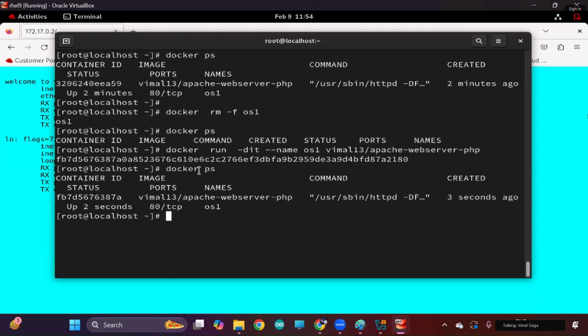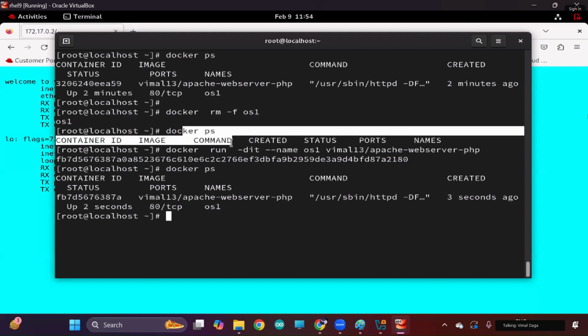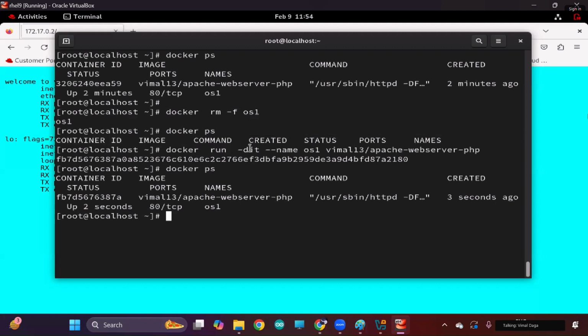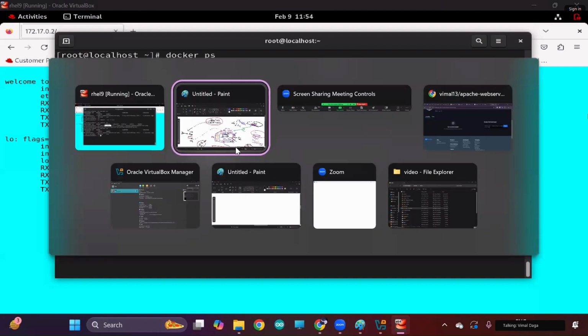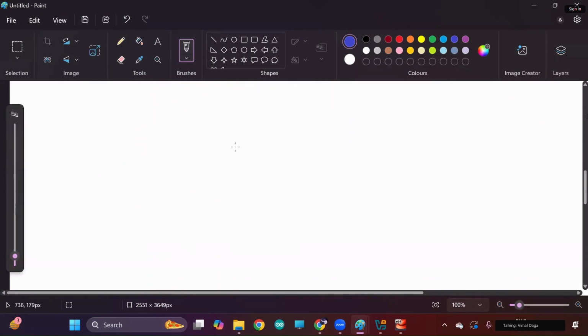But here we have one challenge. The challenge is, when your site goes down, who launches this site again? We, as human beings. So I, as a human being, let's say my name is Vimal, have to keep on monitoring whether my site has gone down, and as soon as it goes down, I have to type this command and relaunch it. So it is more like a manual thing. The launch happens within a second, that's the cool part, but to launch, we as human beings have to do two things continuously. We have to keep on monitoring, are you down or up? And if it's down, then we go and run again, docker run.